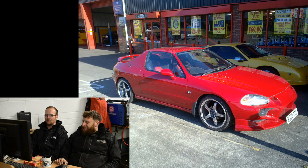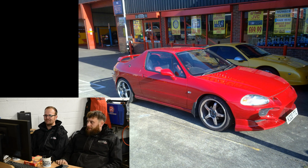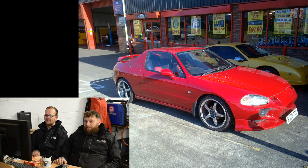But there again, I'm looking through the CRX here, Rick, the seats. They were cool seats. I loved them. I can't remember the brand. I do. The white carbon fibre Cobra bucket seats. But I can't remember the specific model. Obviously, if you've watched any of our other videos, I'm quite fond of a bit of carbon fibre. We love a bit of carbon fibre. But back then, for us anyway, we didn't earn a lot of money. Mechanics back in those days, it wasn't the best wage, regardless of what people may think. Definitely different.